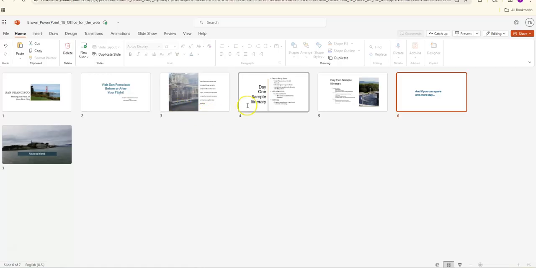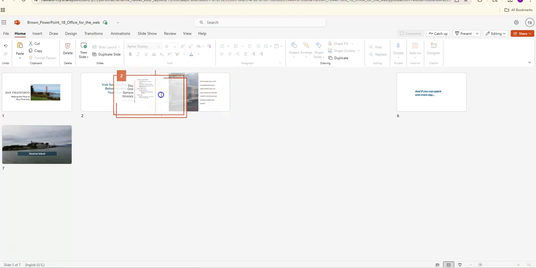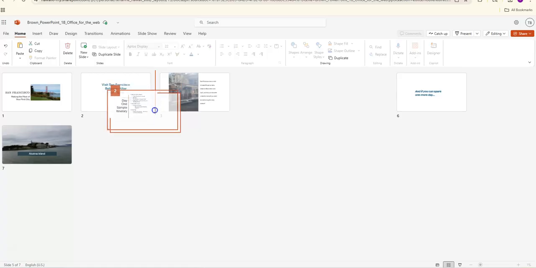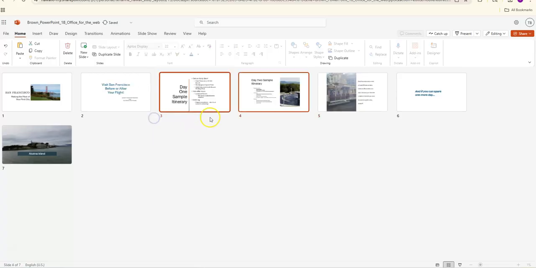As for step number 17, it says to select slide 4. We're going to hold down Control on our keyboard, and then we're going to click once on slide 5. So I've let go of my mouse button. I'm also releasing my Control key. And then it says with both slides selected, we're going to just drag them over so it's between slides 2 and 3. And if you take a look here, we can see that that vertical line is between the second and the third slide.